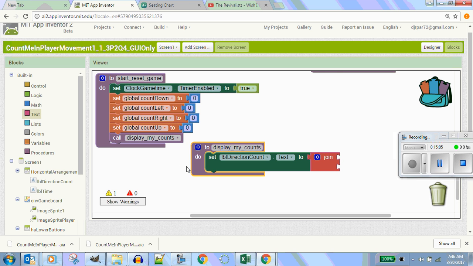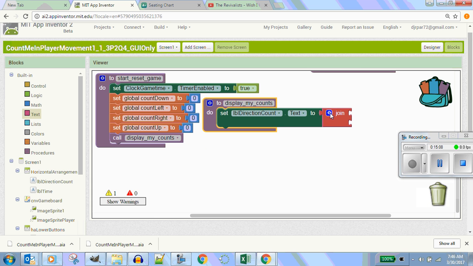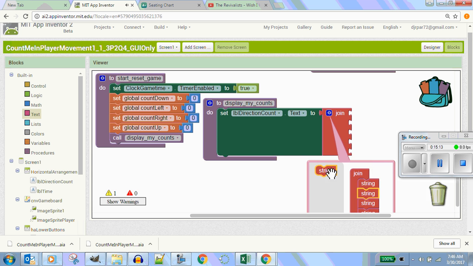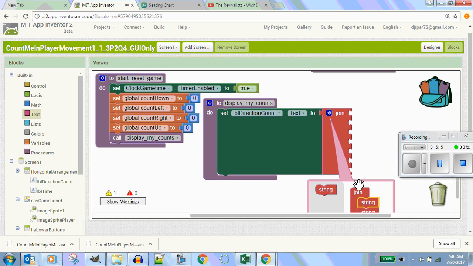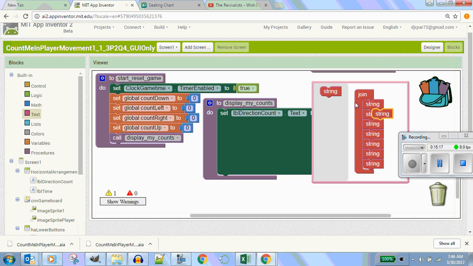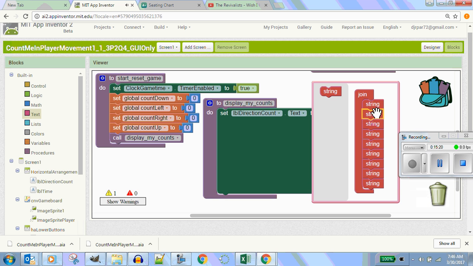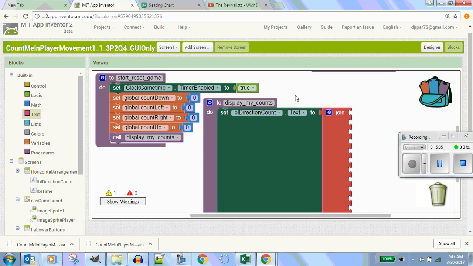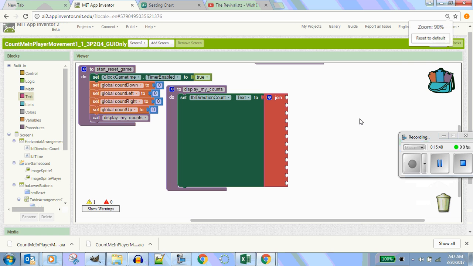So we did a really big, huge join here, and yesterday I figured out that I needed 12 of them. So there's 3, 4, 5, 6, 7, 8, 9, 10, 11, 12. Okay. Why do I need 12? Because I have 4 directions. I have the word, the variable, and a space. So 4 times 3 is 12. That's how I come up with 12 here. Are you with me? Can you see this, Alex? You see what I'm doing?